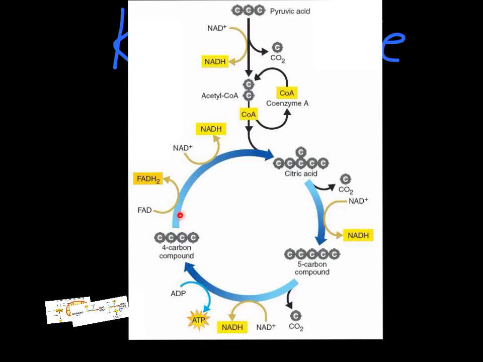That's why we get more energy from it as we go. The main thing that you really need to understand about this process is how many of each product we get. I realize looking at it now it can become kind of overwhelming, but once we break it down, it's creating the same products, because it's really doing the same things over and over and over again. For example, NADH is made in 4 different places. Right? It's made up at the top, over here, down on the side, and then up here again.